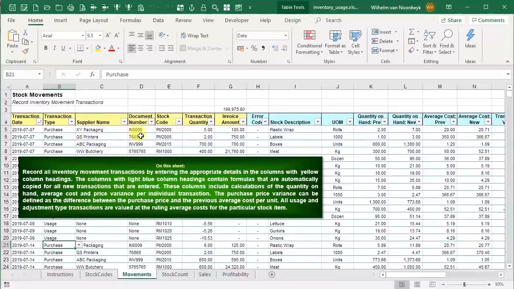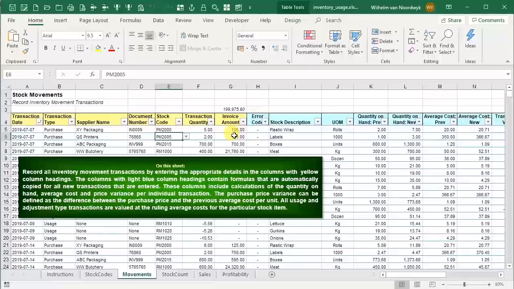You have a supplier name and document number that you can enter. In terms of usage, you would just enter none. Select a stock code. So there's a drop-down list of all the stock codes that have been created on the stock code sheet. Your transaction quantity: positive quantities for purchases, negative quantities for usage, and adjustments can be either positive or negative.